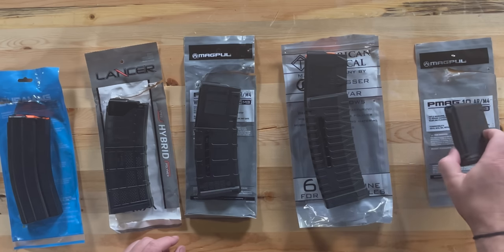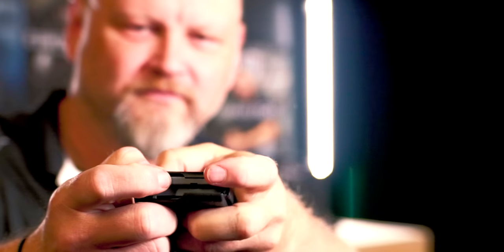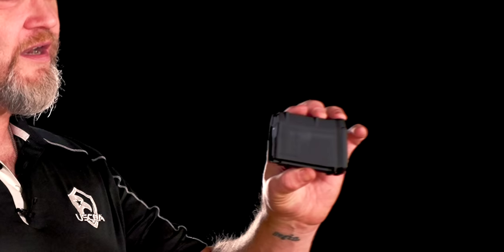This is a Magpul 10-round magazine. A quick history lesson: when the AR-15 was originally developed, it came with a 20-round magazine, and the 30-round magazine came a bit later when the U.S. military decided they wanted to carry more ammunition. But some states require magazines that hold no more than 10 rounds. If you live in one of those states, one — take a quick look at Zillow or Realtor.com — and two, you need to get magazines compliant with places like Massachusetts, California, and others with a 10-round restriction.